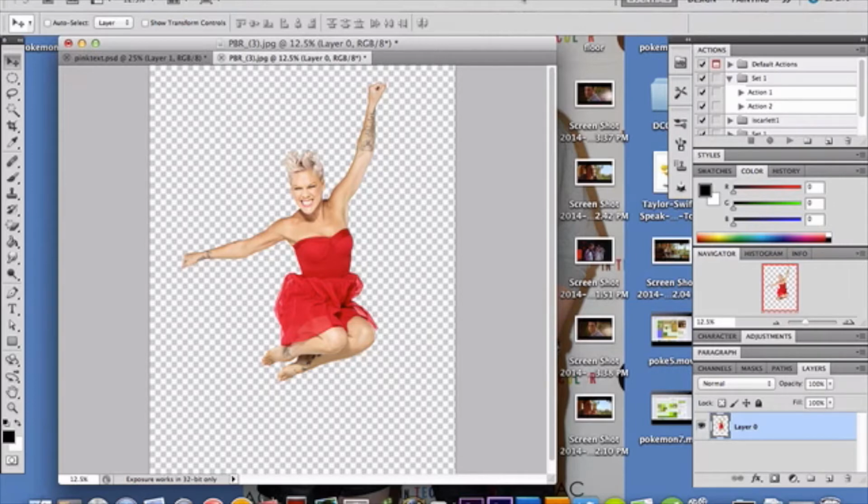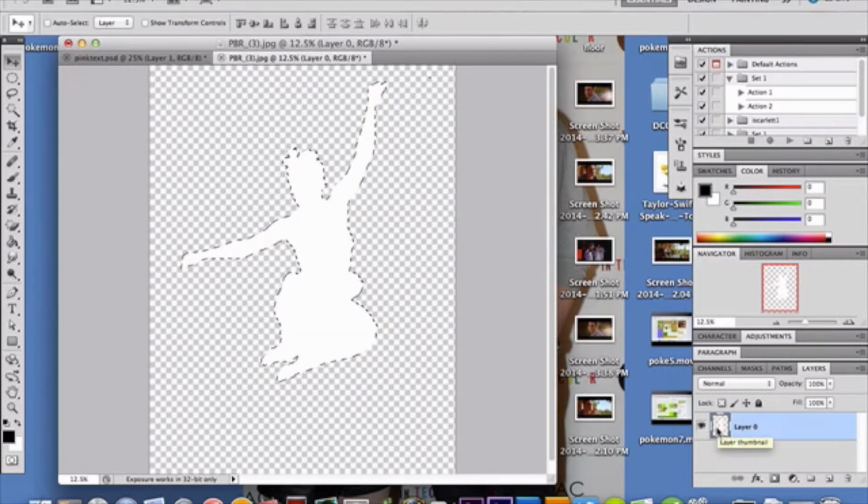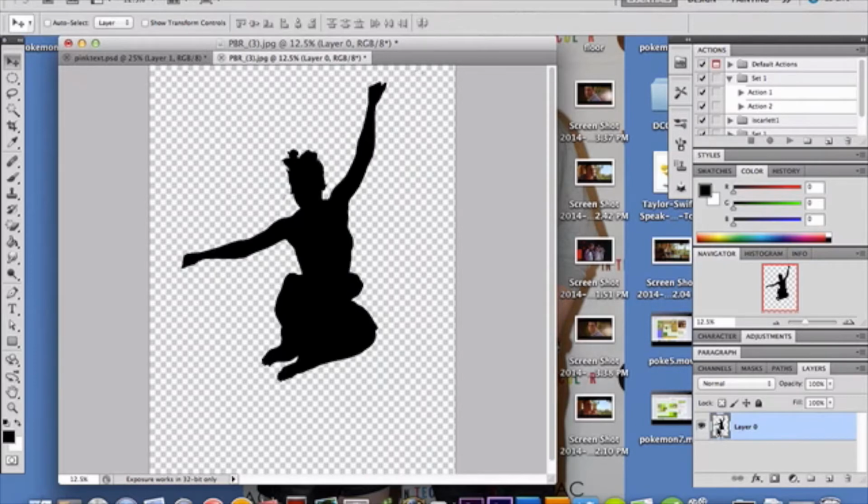Alright, obviously you want to delete your background, because now that you've deleted your background, we need to make this entire person black. Now that wasn't racist, I'm being serious. Okay, so control click on your layer and make that a, oops, that's white, a black. Alright, perfect. You got that set up now. Now we need to go set up our actual photo.